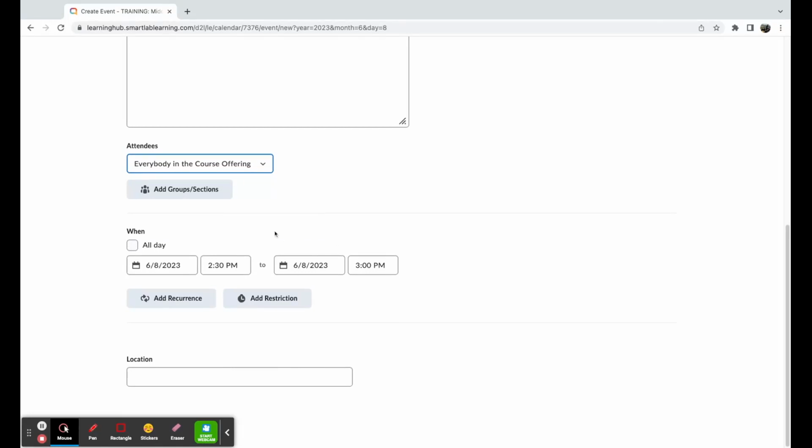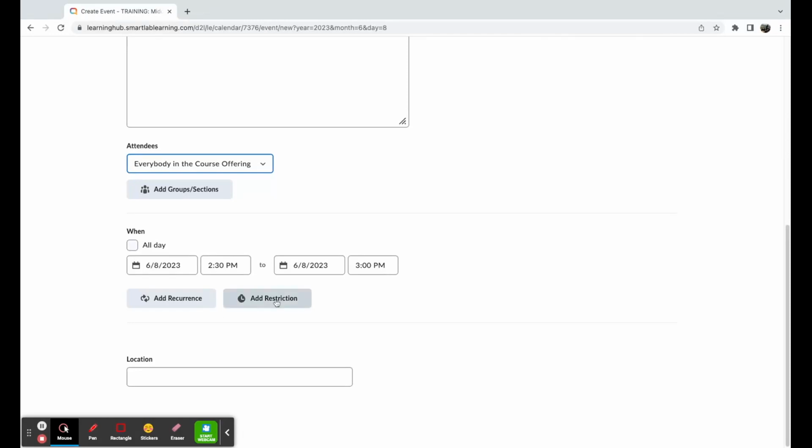You can add a reoccurrence, which would be useful if you want to put it on your calendar when you expect them to turn in their project submissions based on the last day of their project cycle. So let's just say you have a project cycle that ends every fifth day. You can set this event to repeat itself every 5 days so you don't have to manually enter the same project submission due date every 5 days.